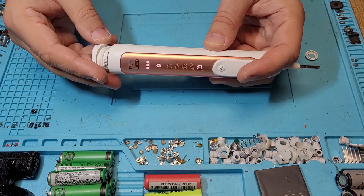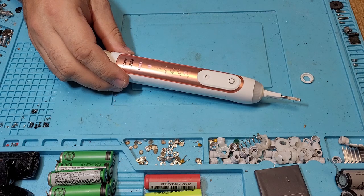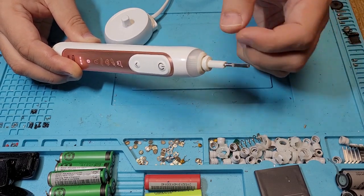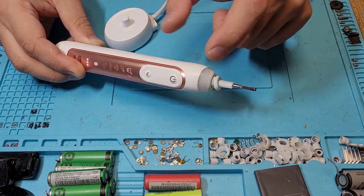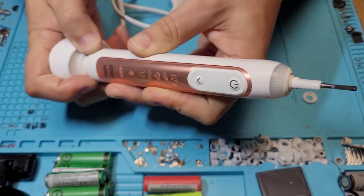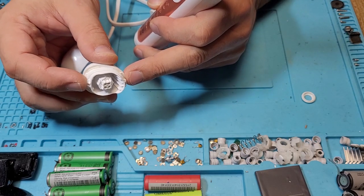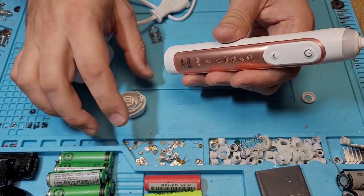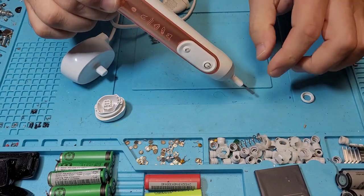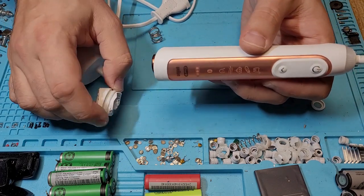You can see that it's already partly disassembled. To disassemble it, it's much easier than Philips. In principle, all you need to do is brute force it. First you take off this ring — just insert a flat screwdriver and pry it open. Then insert it on the charging case and pull it in this direction, because in this direction the holding clip is smaller. To save the plastic, you could heat the upper part first, then take off the ring, then heat the lower part in hot water and take it out.